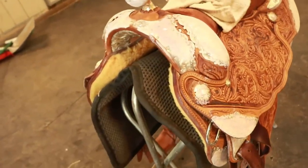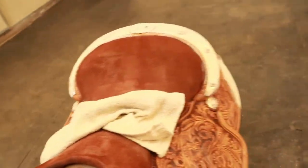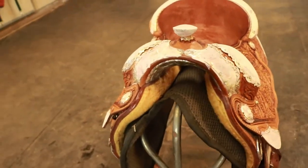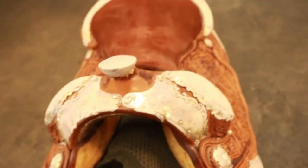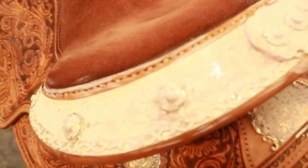So what you do, it's always kind of different. Each silver cleaner is different, but some want you to take a damp towel, some want you to take a dry towel. I like to take a damp one and just buff it out really quick. Actually, what I'm gonna do this time is take my dry one first, buff it in and try to get that tarnish off, and then, obviously, as you can see, I got some of my leather. So then I'm gonna take my damp rag and touch up my leather, and touch up where all of it doesn't come off. But I just wanted to show you what this stuff looks like when you put it on your silver.